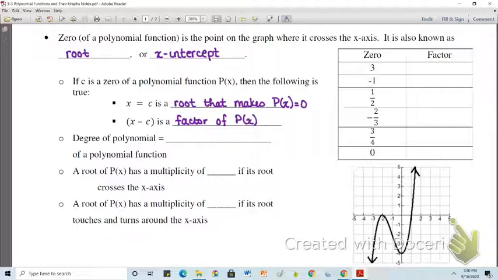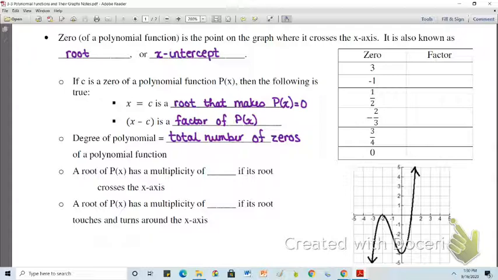Remember, the degree of the polynomial always equals the total number of zeros. In other words, if I know it is a fourth degree polynomial, that polynomial should have 4 zeros. Now, this doesn't mean that they are all real numbers. It could have some imaginary zeros, and we are going to get into that later on in this unit. But today we are just going to focus on real zeros when I'm looking at the graphs.